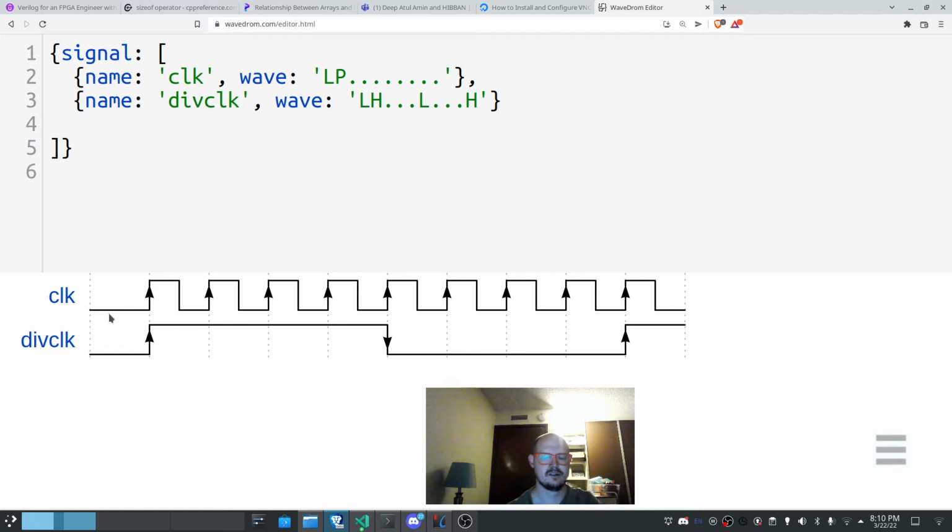The question came up in lab today about 25 million being the correct number, and I started second guessing myself, so I had to pull it up here on the timing diagram to see it. But essentially we want to be up for half the time and down for half the time, and that will give us our 1 hertz clock. So we want to be up and then down. So 25 million is the number to go by.